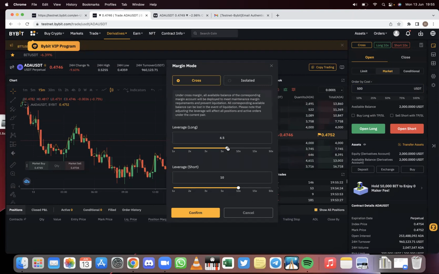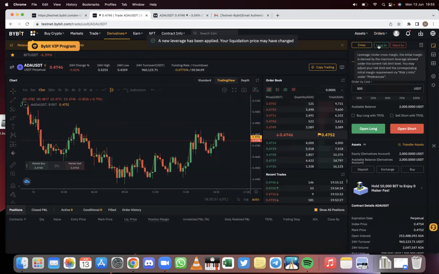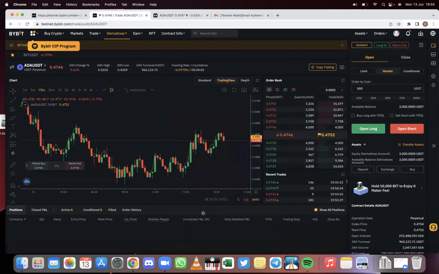Leverage, normally we recommend to start with maybe 5 leverage. And then you want it to be isolated. Let me go back. You want it to be isolated, 5 leverage, confirm. So when you go here, it tells you isolated, long or short, open, and then we're on market. Do you understand? So then we're on market here. So when we're on market, we still want to trade 500 in ADA.